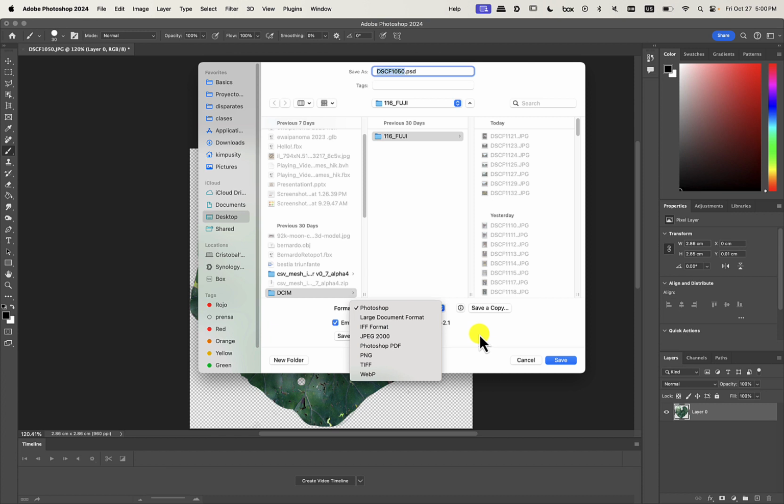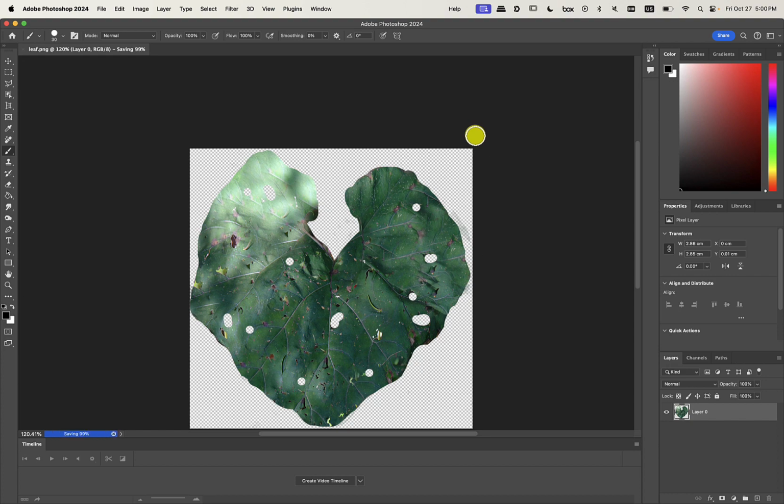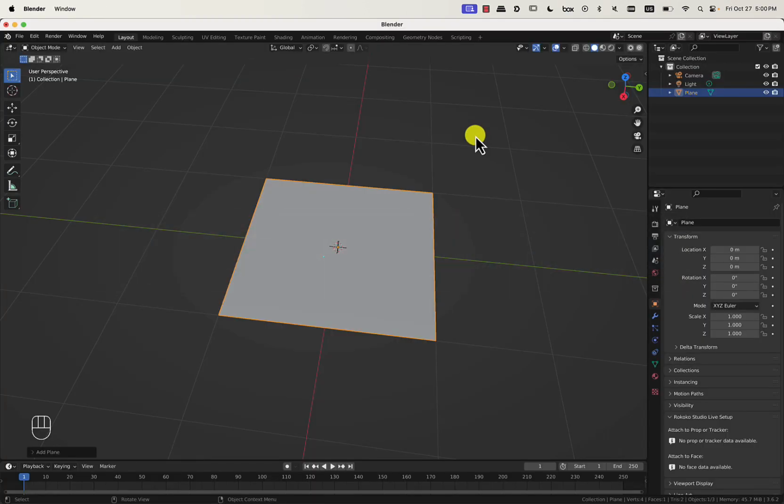I could save it as a Photoshop file, or a TIFF file, but I would recommend saving as a PNG file. In general, PNG files have great transparent backgrounds, so I'm going to name it leaf, save it here, and go into Blender.